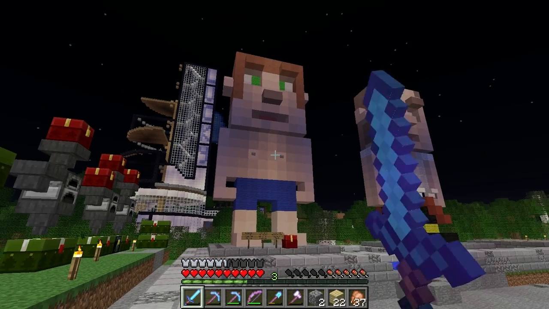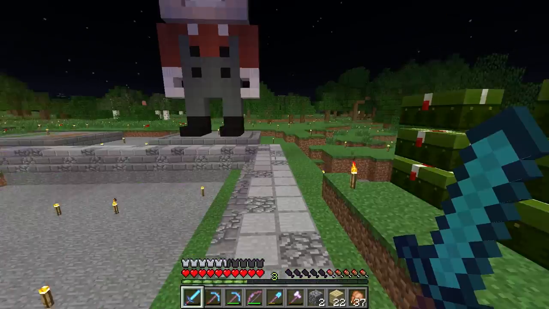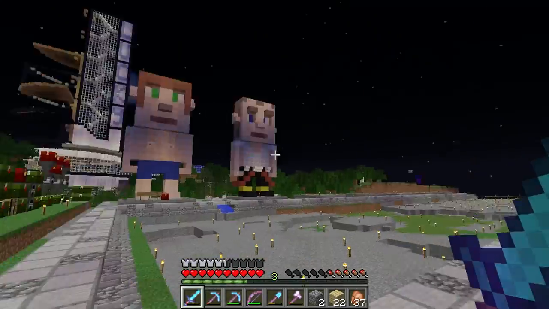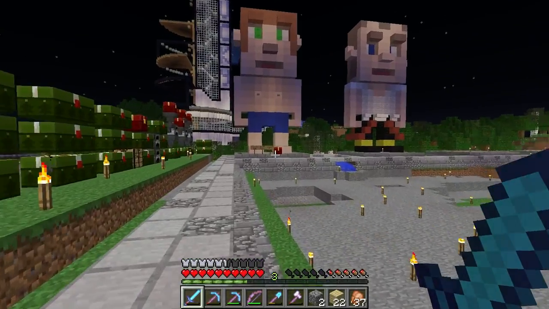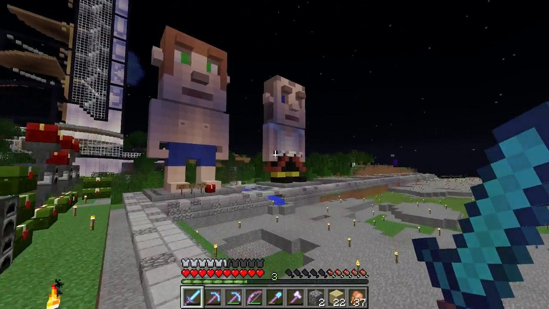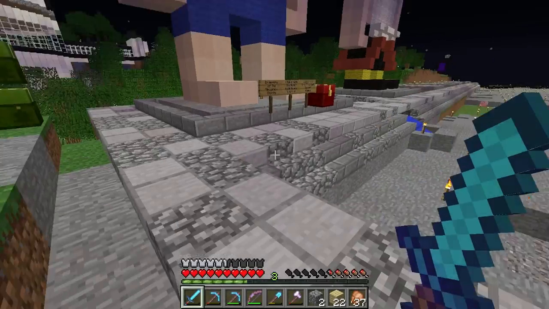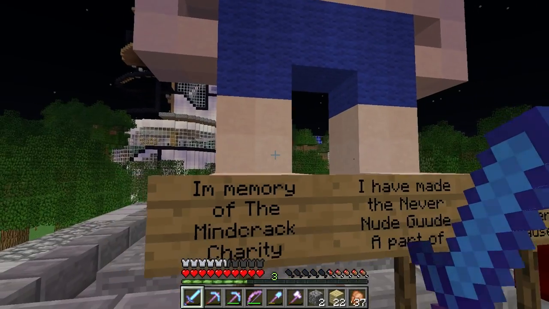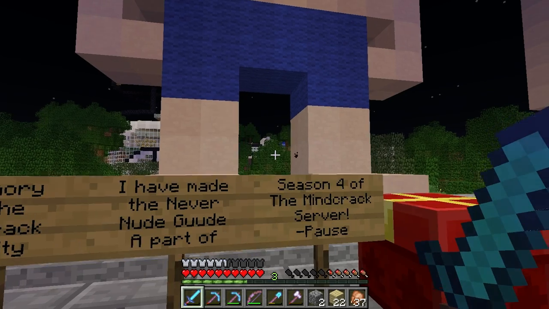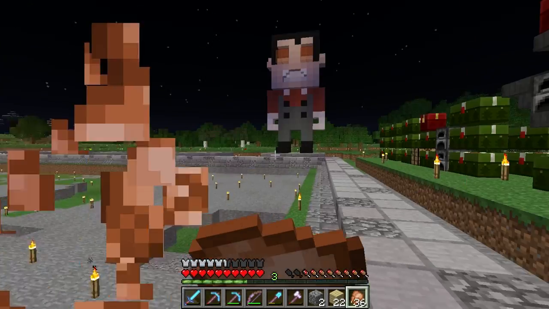Okay, I did not need to see button nipples. I was going to name this video Vechs Tours Spawn Village, but now I'm kind of thinking I should name the video Button Nipples. There's Jaysano. Who is this? Mindcrack Charity. Oh, this is Paul's project here, then.